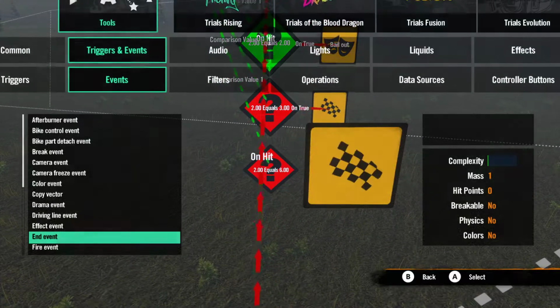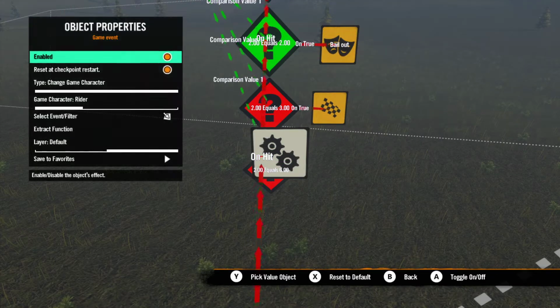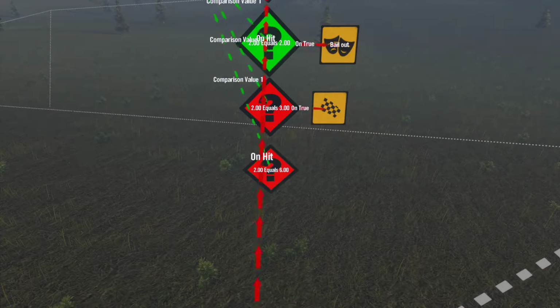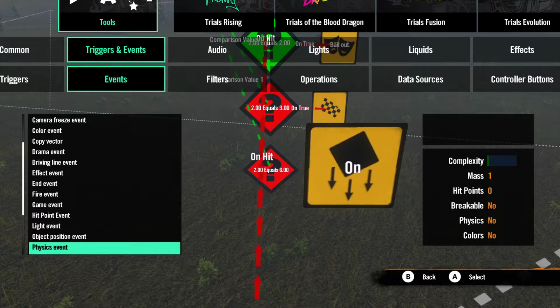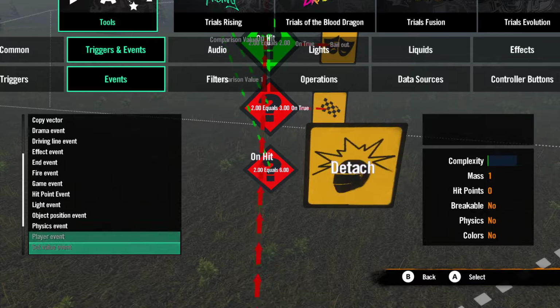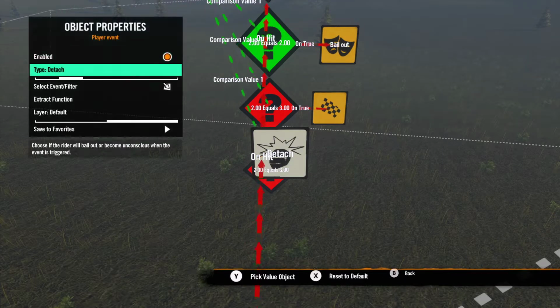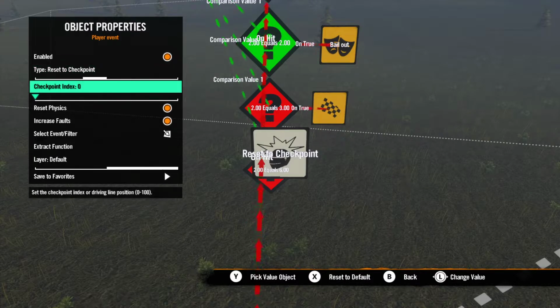So for 6, what we got? What game events have we got in here? Oh, no, I don't want that one. What's this? Detach. There we go. Reset to checkpoint.